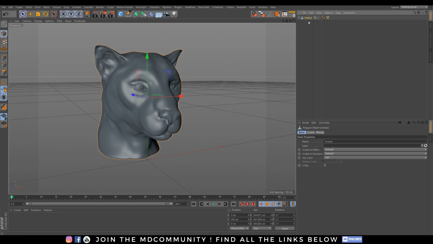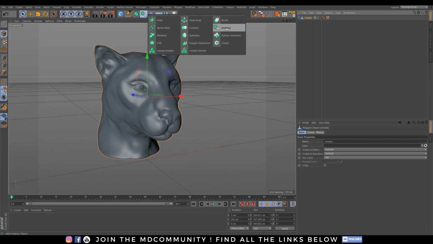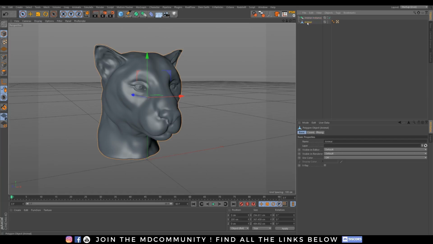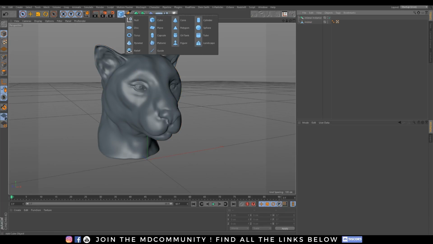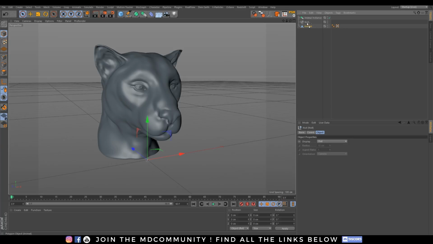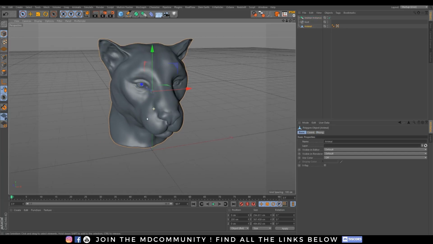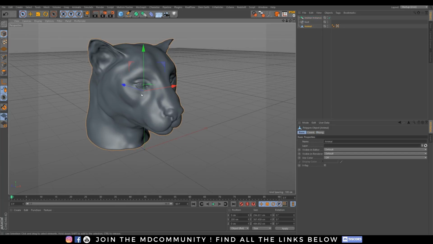So let's convert this animal into an instance. Just click here or click here. I will hit Alt G to group this object inside a null. You can also select here the null object and drag and drop your animal inside the null object. Why are we doing this? I will use the animal as an instance, but I don't want to see my animal mesh right now.